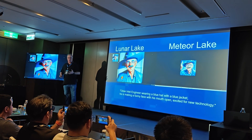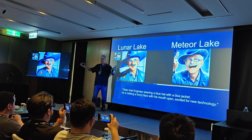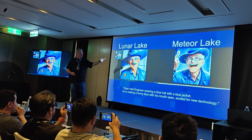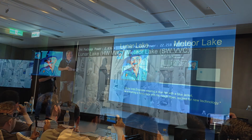Meteor Lake is going to come in at around 13.2 seconds — so Lunar Lake is basically twice as fast. I don't know why it generated a mustache on me, but you can see everyone's excited about Lunar Lake. That other guy looks way too old — not sure what's going on there. Let's take these down and go back to the slides.